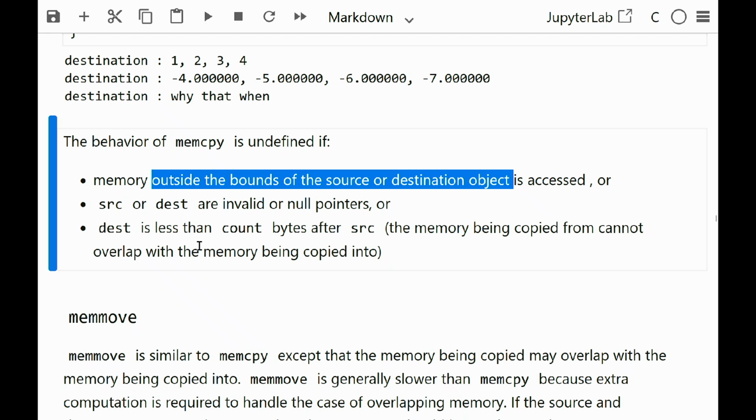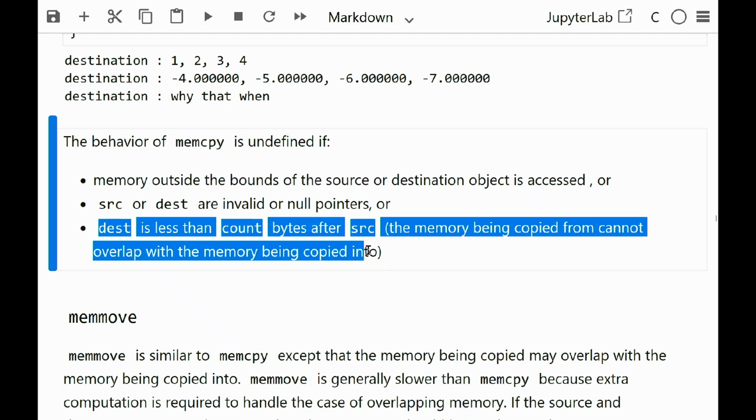But the important restriction, so those 2 are basically common sense, is the last one. Often you're going to run into a situation where you have an array and you would like to copy part of that array into the same array. So you've got some array here. For those of you who are watching the video, I just drew a big array. And I'm going to draw a chunk of the array. So that's going to be the source. I'd like to copy those elements into the same array.